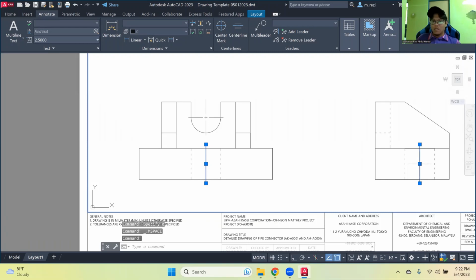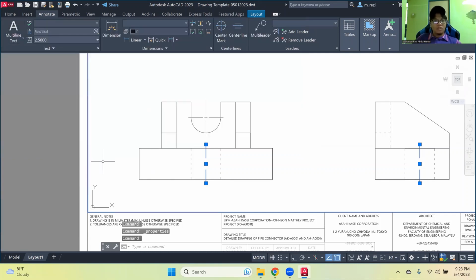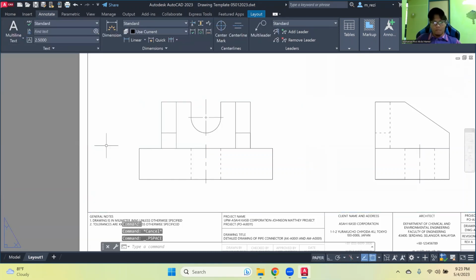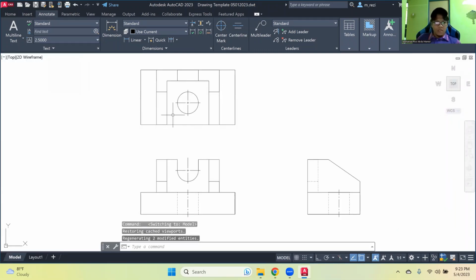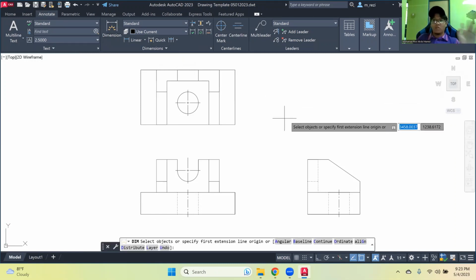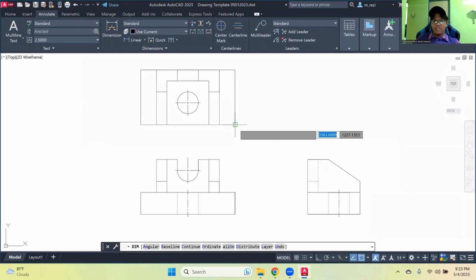So those are the things that I'm going to do now. I'm going to click here, adjust my properties. So maybe 20 perhaps, then looks okay. All right, now looks fine. The last thing that I'm going to do is I'm going to add dimensioning. I'm going to do dimensioning in the model space. So next, just add dimension. Maybe for example, I'm not gonna do all dimensions, but you should, because these are for demo. But for your lab submission, I recommend you to add dimension as complete as possible.